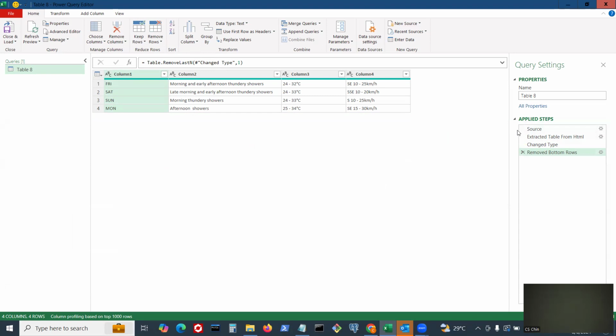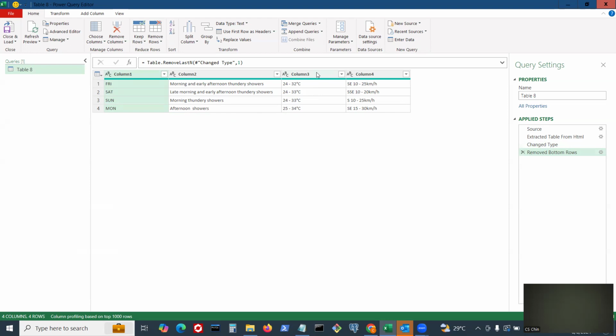These steps are exactly what Power Query will do. Every time you refresh the data, it will follow these steps and do it again. So you don't have to keep on repeating the cleaning of the data. It's like an automation for data cleaning. Next, we would like to split the temperature column, because we want one column for minimum temperature and one for maximum temperature. Same for the wind speed. We also want a separate column for the direction, the minimum wind and the maximum wind speed.